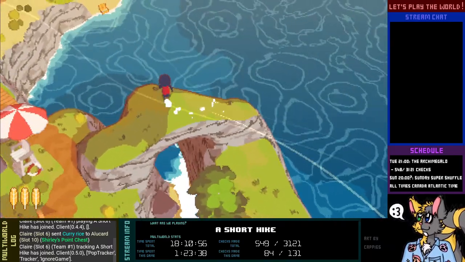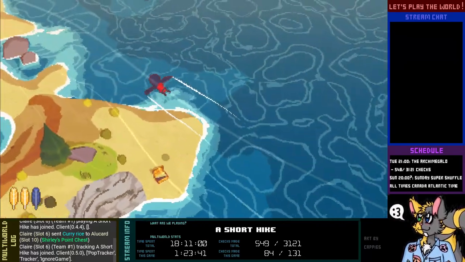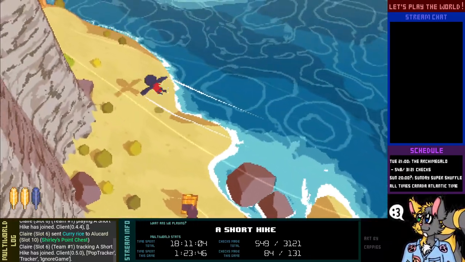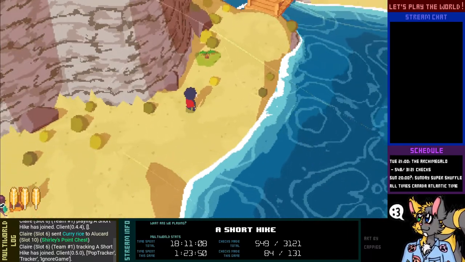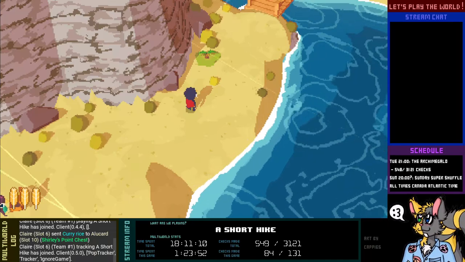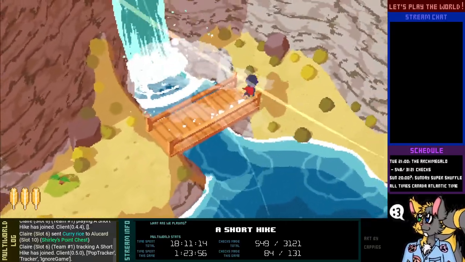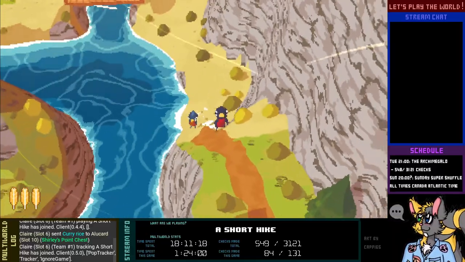We're not going to be spending a whole lot of time on the short hike because, honestly, there's not a whole lot that I can do. Like, I'm looking at the tracker and there's like 1, 2, 3, 4, 5, 6. I think 6 checks that I can do. And really, I only need to make 1 right now.